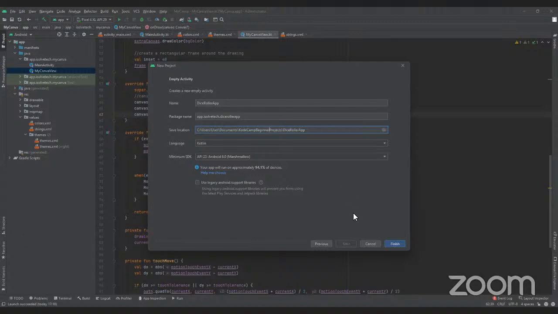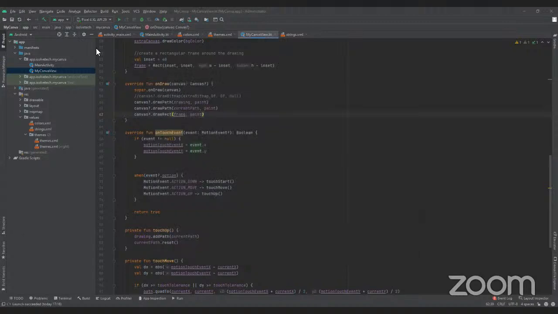And then of course we use Kotlin. So let's close this.